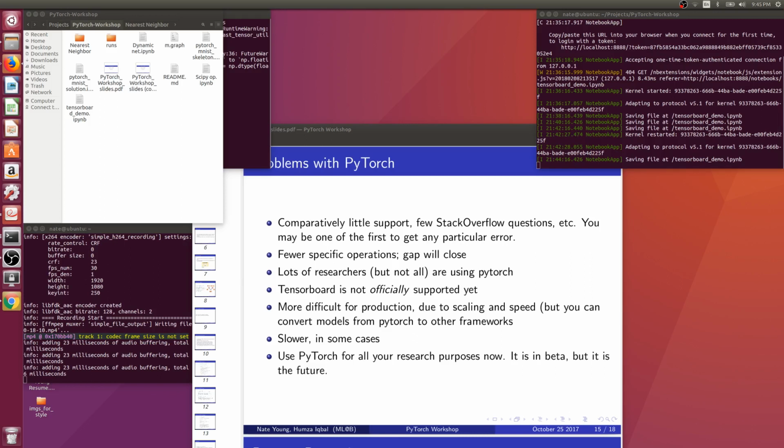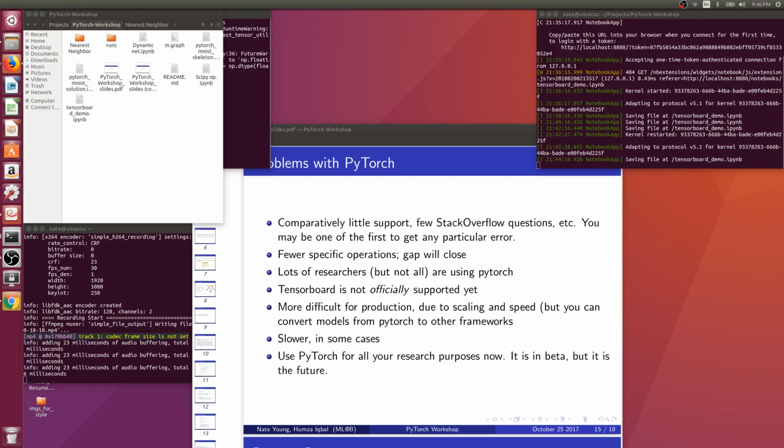We can see if we go to distributions, it'll show us the weight distributions over time, and the biases. If we go to histograms, same thing. All of these are rather less interesting. And yeah, you can also see the bias again. This isn't particularly interesting right now. Could be useful if you're doing some weight analysis, or if you have some weights going to infinity, or something's not going right. This could be useful to debug, much like the loss.